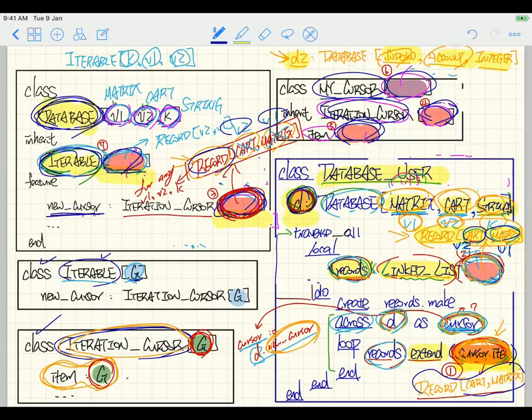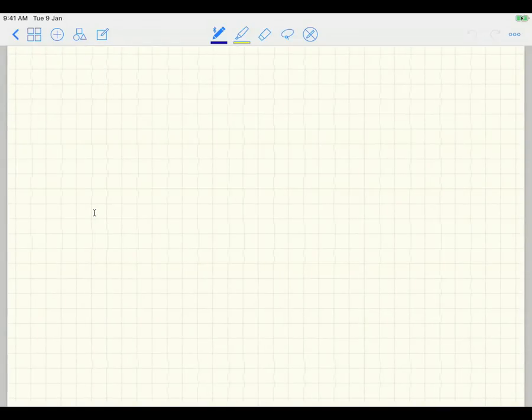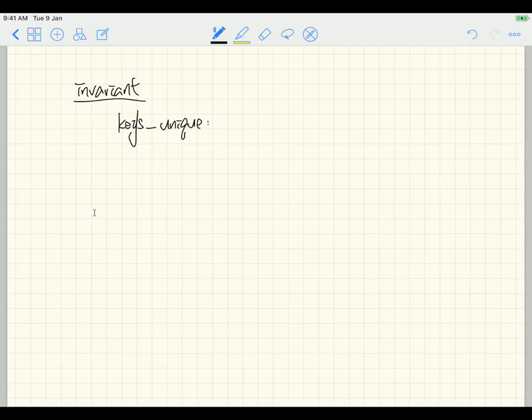So if you are asked to draw some Venn diagram or to write some contracts in mathematical notation, there are two ways you can write it. Let's talk about, remember in lab number 2, one of the class invariants for the database is that the keys must be unique. Let's use that example. Let's say we want to have the invariant that the keys are unique. Actually, we talked about something similar in class, like you have an array of integers and you want to make sure the integers are unique. Similar. Now we write it out.